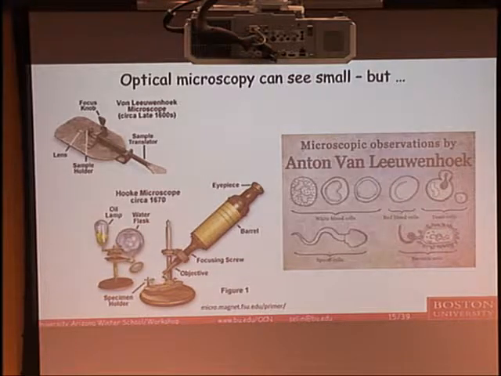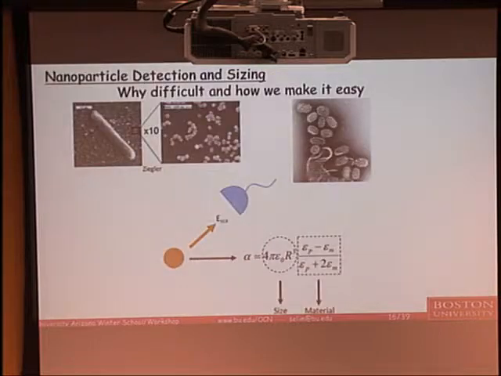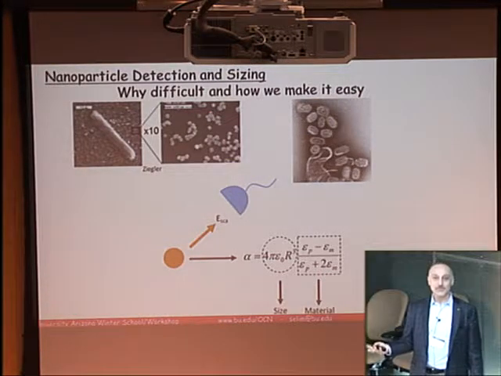When taking photographs using microscopes became reality, it truly became seeing is believing. So you could take pictures of microscopic objects. So as soon as they put together a couple of lenses and achieved magnification, they were able to see these cells. But 400 years later, we still struggle seeing things like viruses because they are small. And the wavelength of light in the visible domain is large compared to the size of these particles. So the wavelength of light is around 500 nanometers. Viruses can be as small as 20 nanometers.